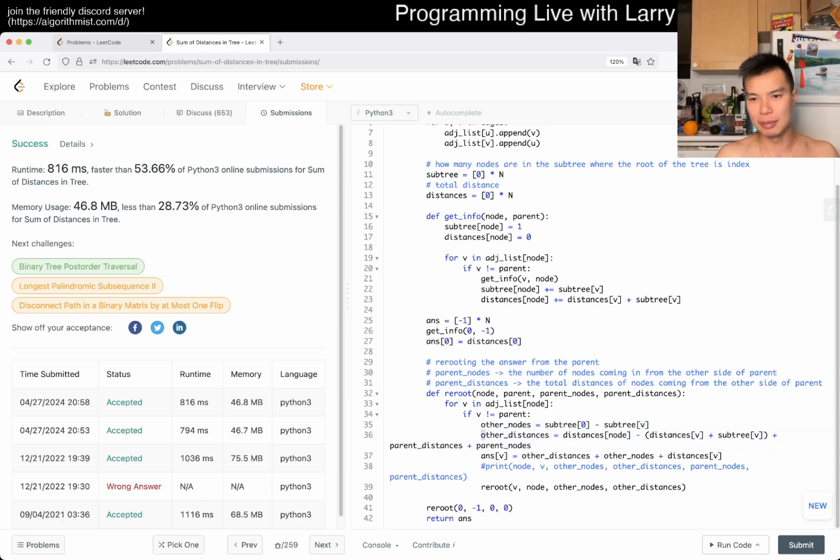Other distances is a little bit trickier, but I think I was just being very silly about it because looking at this, it makes sense, right? This part is the incoming part, and then here, this part is the same subtree at node, and then the distance of v, plus the thing is that basically this is the sum of distances from that branch elevated one level, and that's basically why we subtract from it, so that it gets the total distance from all the other branches, right?